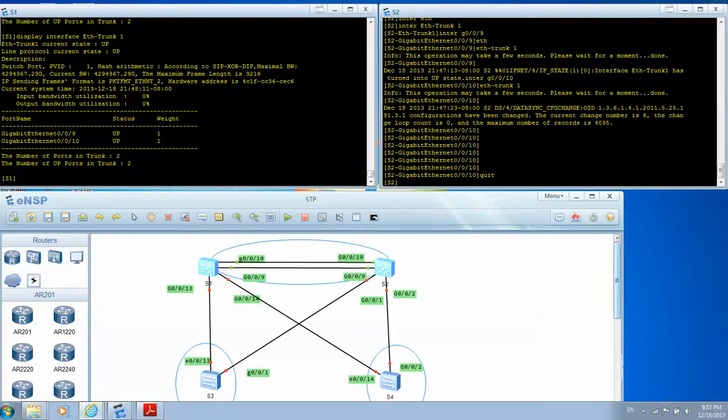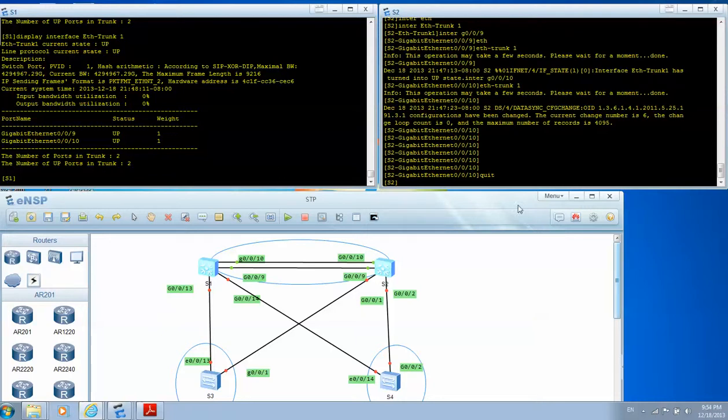For sure, it will disable all the other paths. So the tree looks like the top is the root bridge, and the branches are the active links to each switch. That's basically how it works.